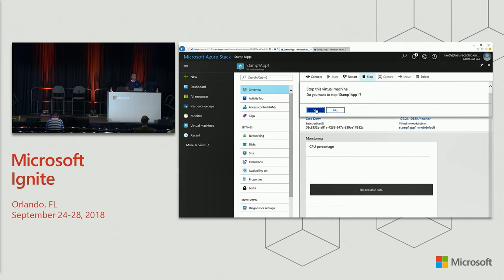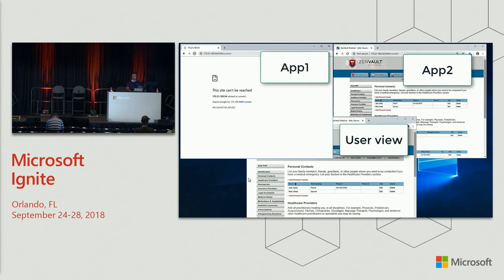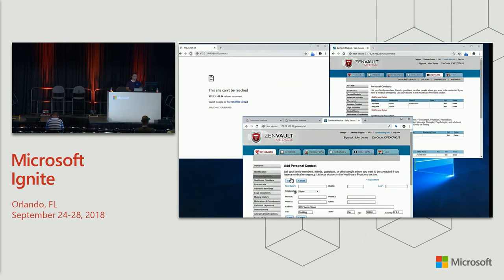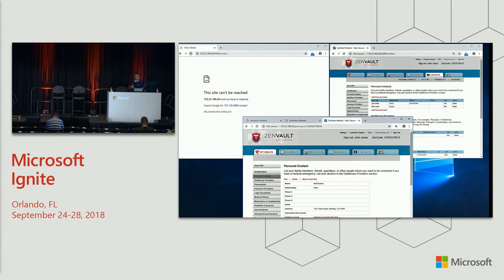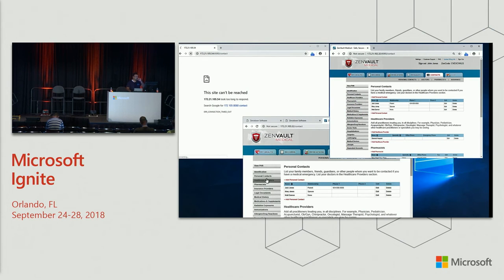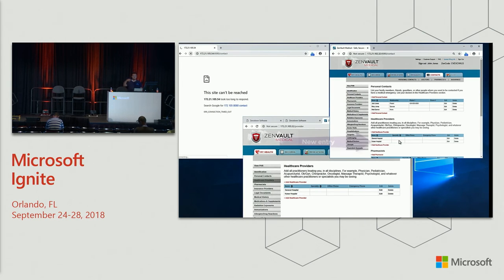So what happens now is that if I turn off or I lose my primary site, my app 1 is unavailable. Remember, these are copies of the same application, and the data is getting synchronized. So if I put in a record, the data would go to the remaining sites. It would be available. The customer would never see the downtime, even though one of the instances is down. So I can keep entering these records. It continues to get logged into the environment, and the state keeps getting built up in the application.